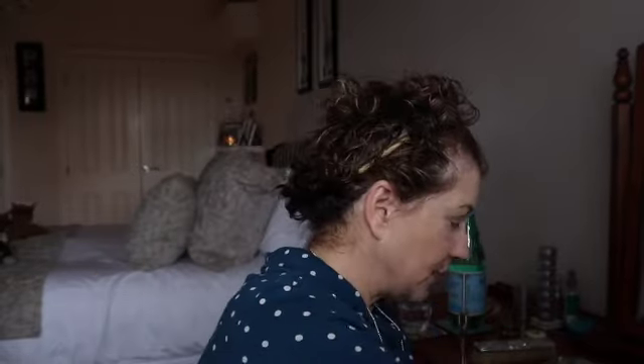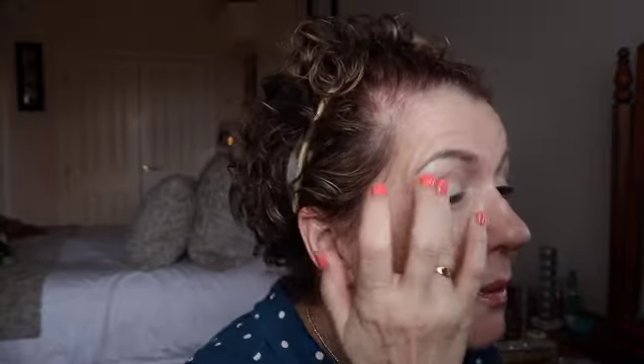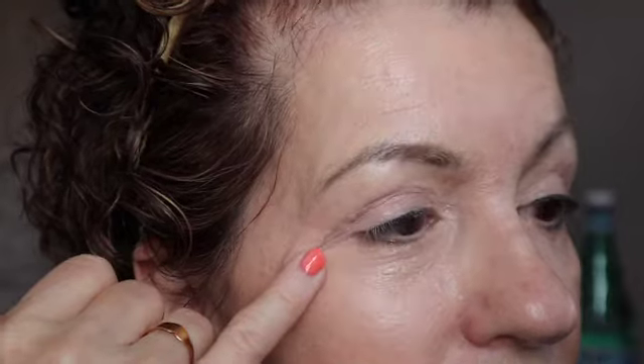It is most definitely dewy. Using it on the top of the eyelid is a double-edged sword — it gives good coverage but actually dries out the lids, making it difficult to apply a cream eye shadow. I've got quite a lot of product left so I'll put some on my face. It hasn't yet sunk into my creases. I'd like to try and cover some blemishes — I have a little eczema spot and I'm a little red under the nose. I'm going to use the brush this time.